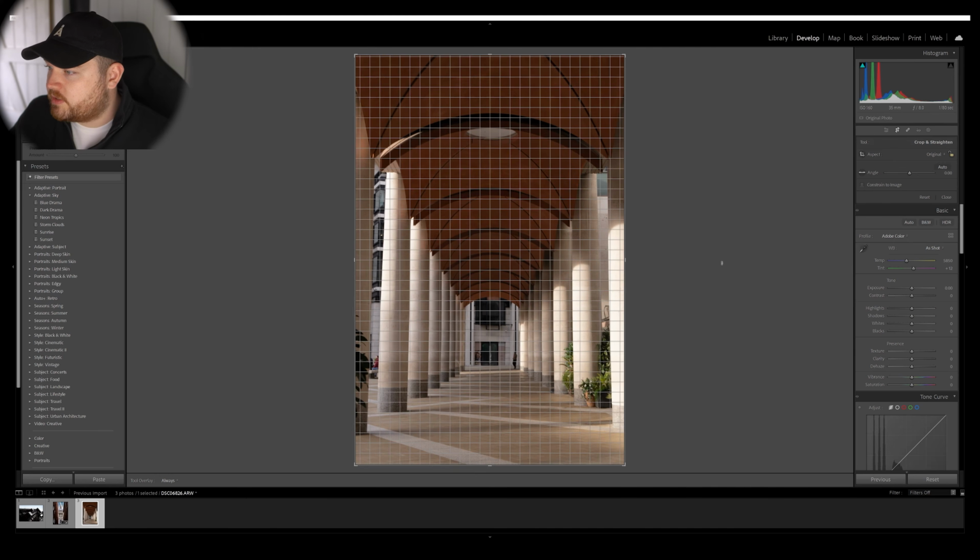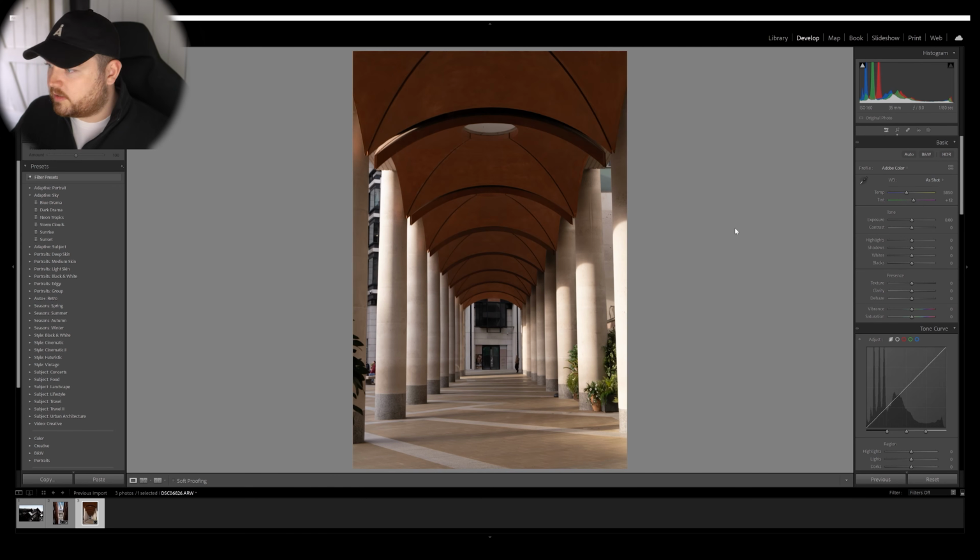It is a little bit wonky, so I'm just going to straighten it up. Nice. I think it looks really good. And I'm just going to adjust the white balance, just bringing up the yellows ever so slightly. Cool. So just to have a look, that's before, that's after, looking pretty good. And play around with these shadows, bring those highlights down ever so slightly, bring those blacks down, bring that clarity up, but not loads. That doesn't look great. And just make the vibrance and saturation pop a little bit.